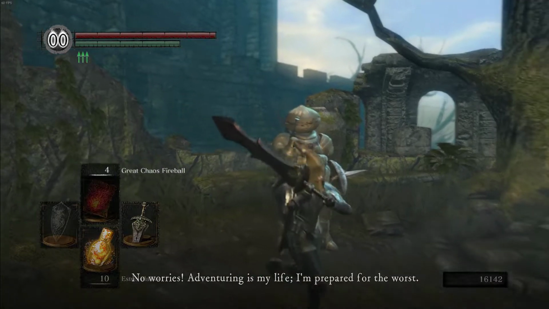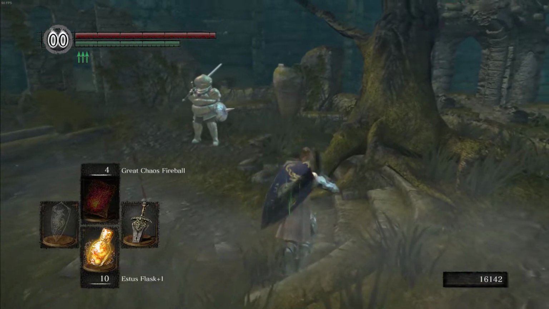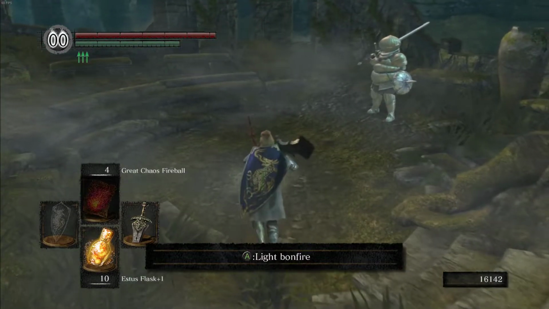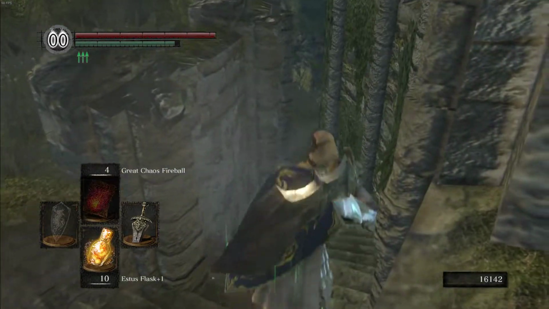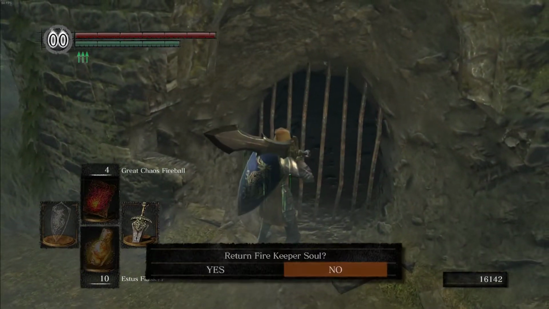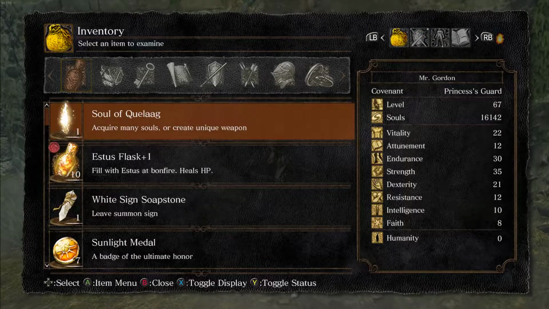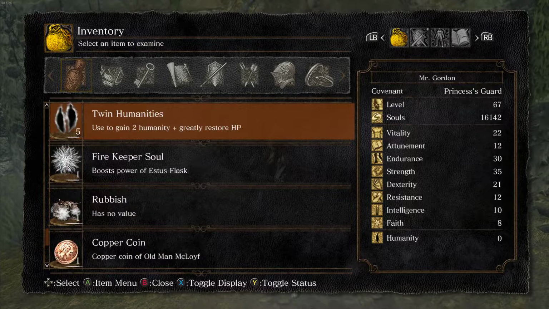There you are. Alright, so Siegmeyer says he is heading down below. So we'll figure that out a little bit more later, but he is going to Blighttown, basically. You notice we still can't light our bonfire because our Firekeeper is unfortunately still six feet under. Return Firekeeper Soul. Let's not do that yet because there's actually some interesting lore here.